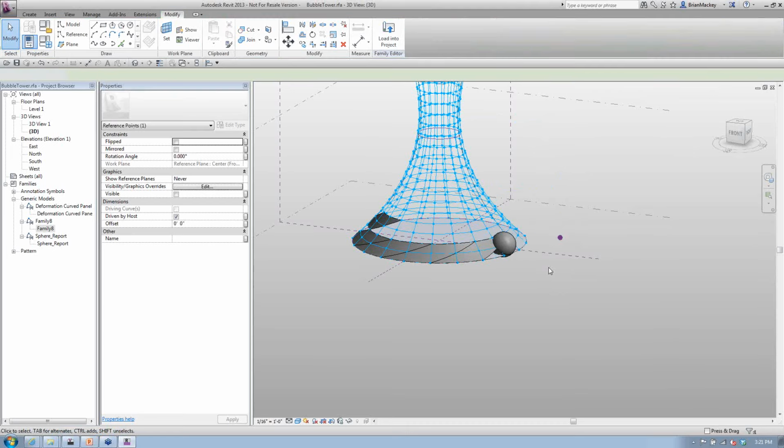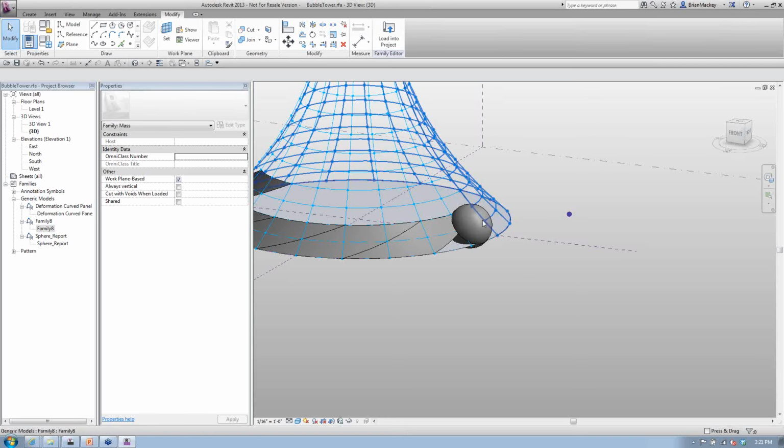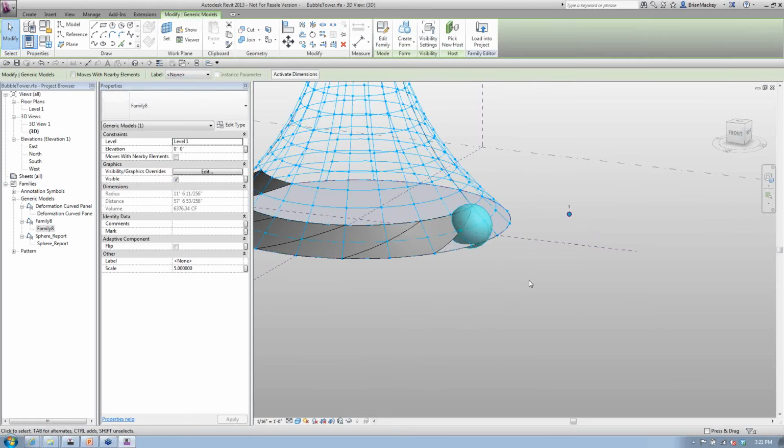Now, in the old releases of Revit, I would literally have to go through and place it on all 500 of those little triangles we have over there. What's nice about 2013 is I can come in here and just say, okay, let's create a repeater. It's basically the array command like you see in a normal project. I'm going to go ahead and hit let's do the repeat. And it's going to understand I took that to one of the points on this half of the mass, and it'll go ahead and copy it around.